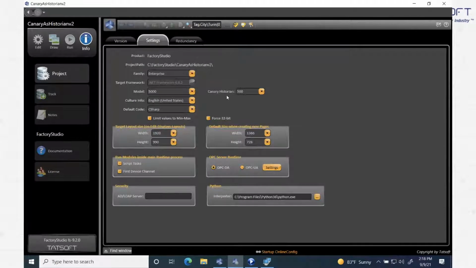Not necessarily do you need to have the same Canary license story, because you can have some applications that are getting 5,000 points from the field, but only 500 of those you need to store in Canary. The other ones are only real-time or SQL. So there are those two concepts: the number of communication points, the protocols, the data that are put on the system, and the number of variables you are archiving.